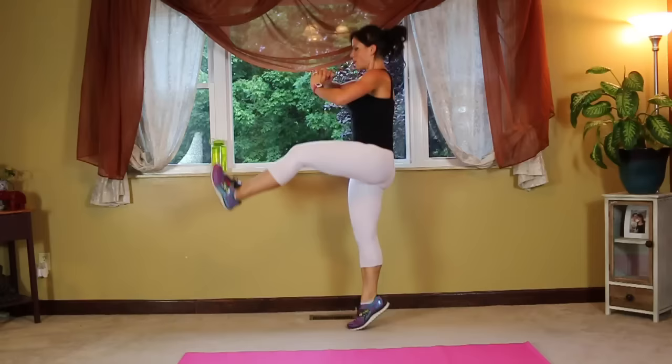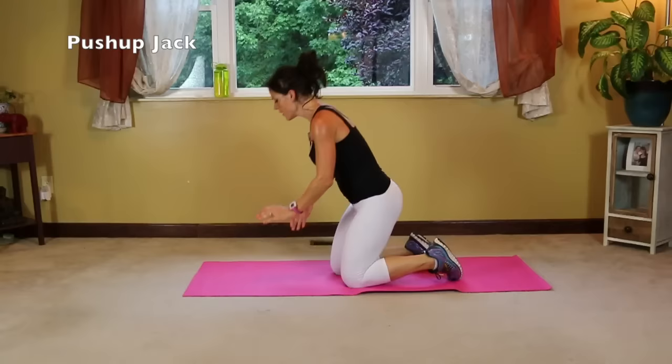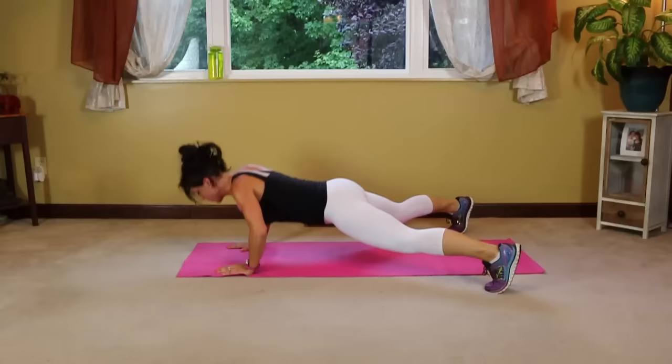Next we have push-up jacks. So down on the mat, starting in our plank position. Find your plank, feet jump apart, push up, jump it in. Core stays tight.